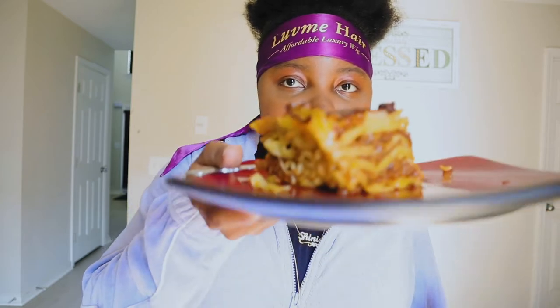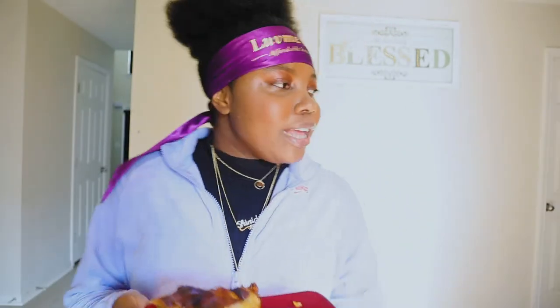I am going to eat the rest of this very fast because I'm running late. Yeah, I'm running late, so I'm going to eat the rest of this really, really fast. Beautiful lasagna. 10 out of 10 would recommend. I love it and I'm definitely gonna try it again. It's not bad, but I think I can make it better.